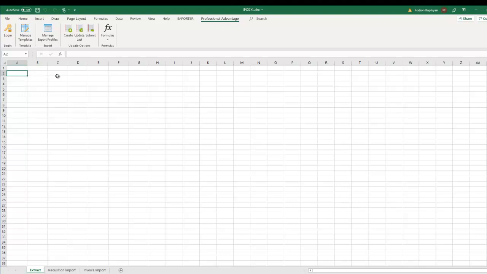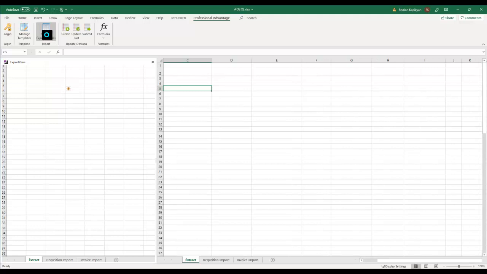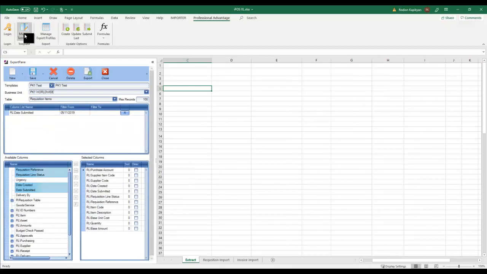So what we've done is we've actually introduced similar functionality into the iPOS-Excel environment to give you a better experience as well. So you can do your uploads and your extractions in the same environment with one module rather than two. To run the extraction function, you would go to the Manage Export Profiles. This is a similar area to the import templates. And within here, we can build out as many different templates as we like for extraction of data types.